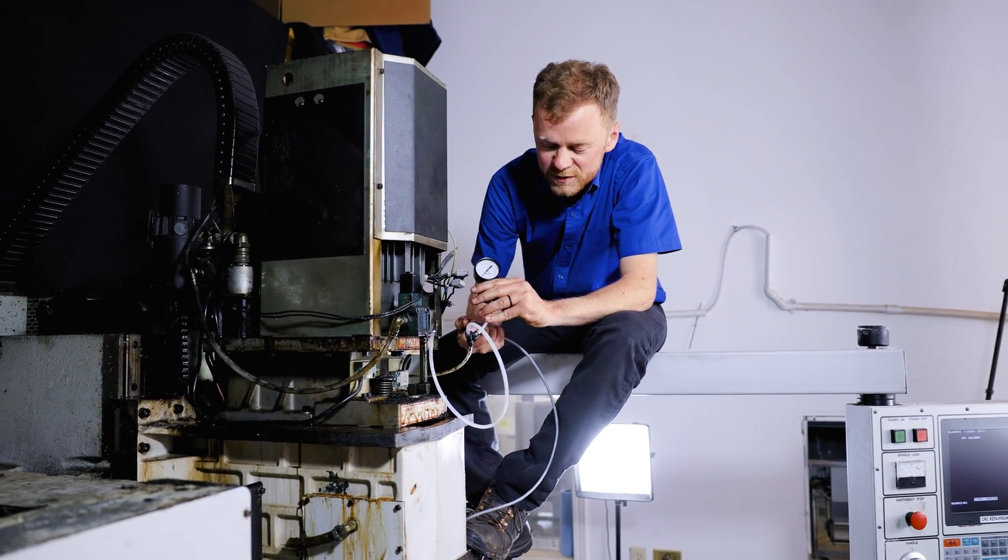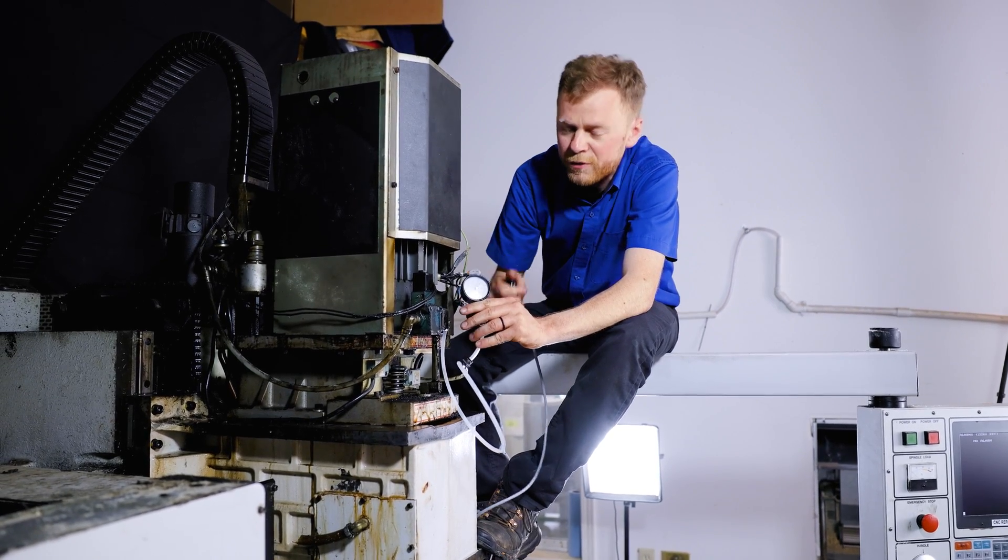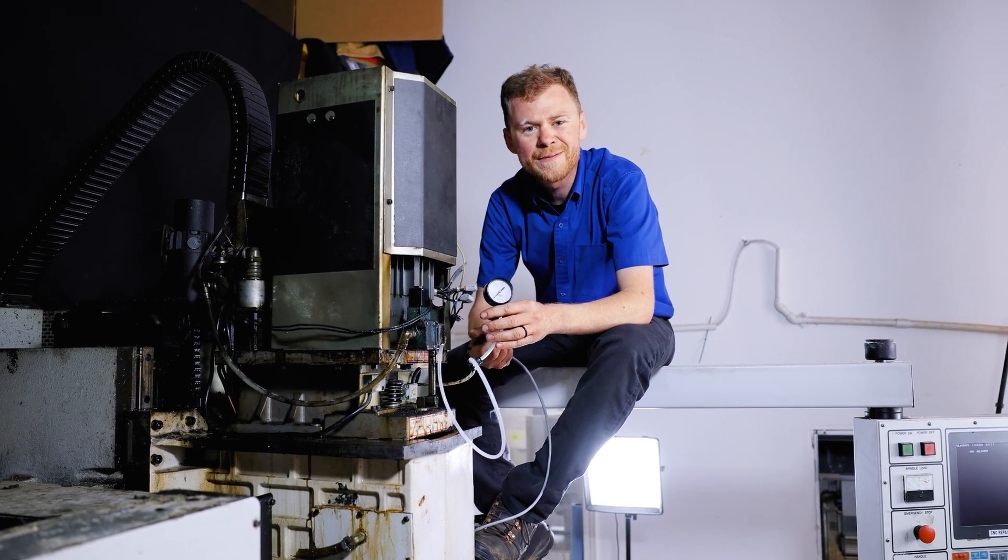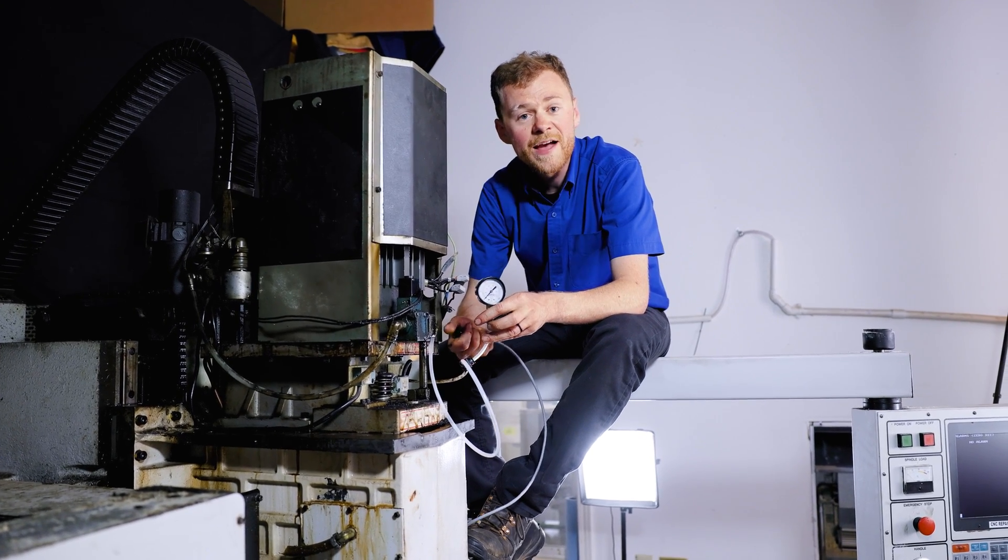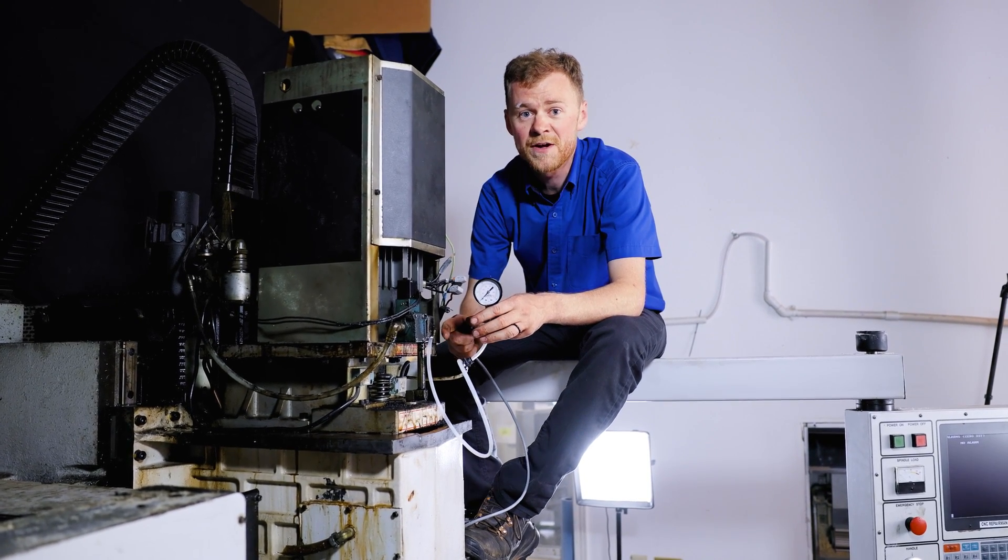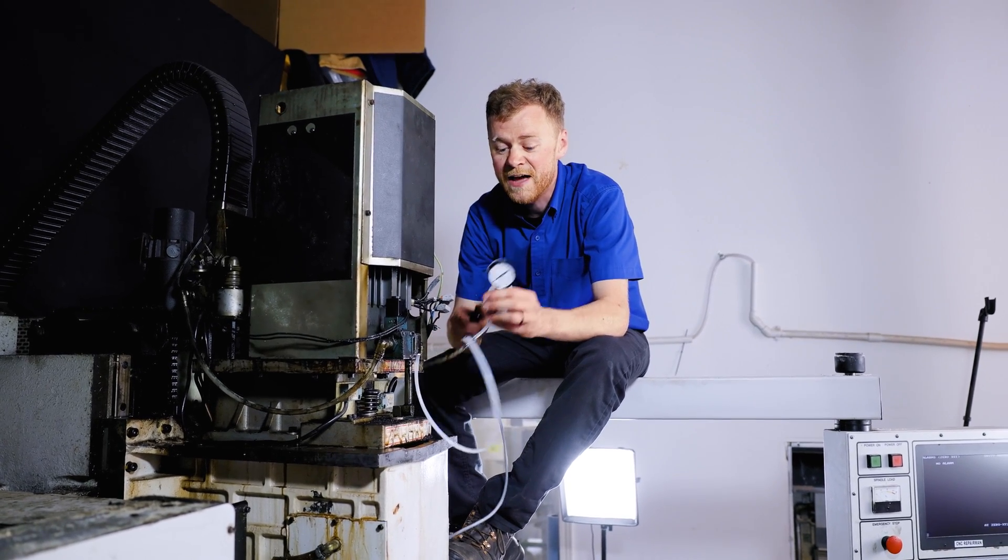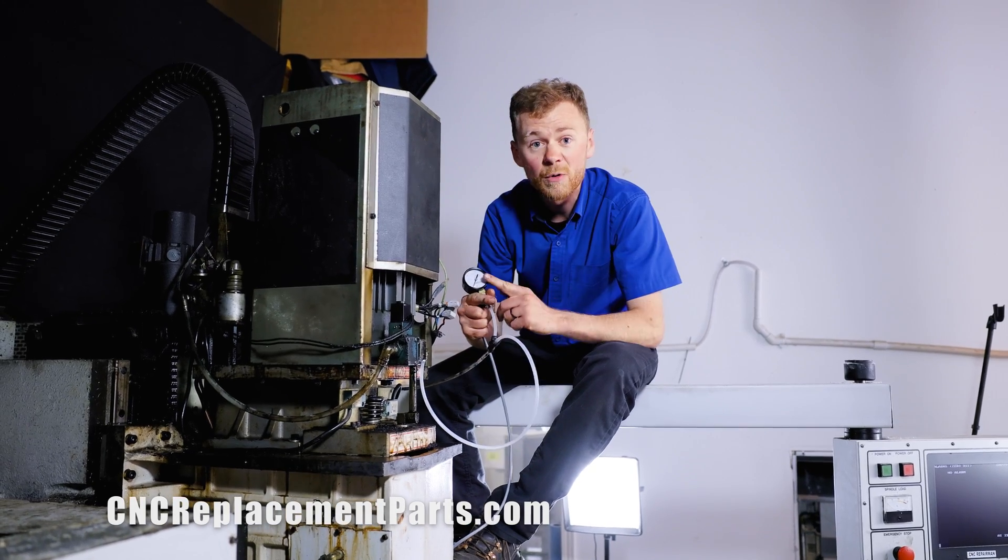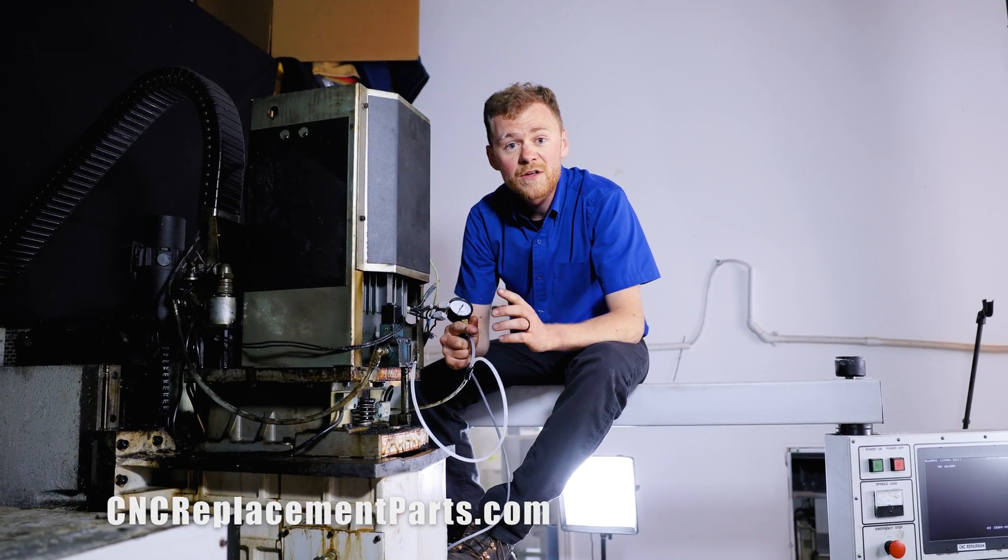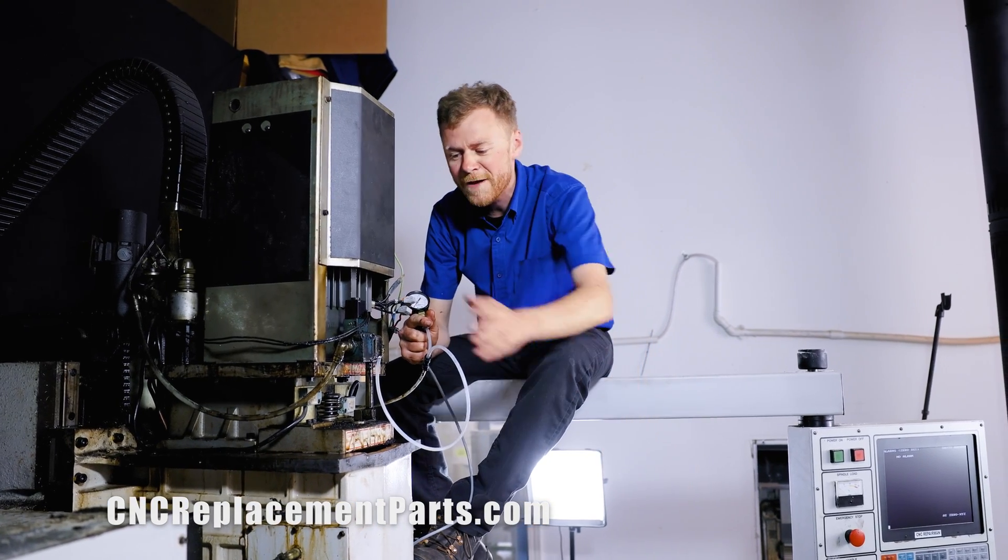So, this one sounds really good. You can see just a little bit of pre-charge pressure. That pressure should be between 15 and 30 psi, depending on your drawbar force. And if you have through spindle coolant on your belt drive machine, that pressure needs to be between 3 and 4 psi. So, this pressure gauge tool here is really simple. It's a T with a 30 psi pressure gauge. Very simple. You can purchase this at CNC Replacement Parts, or build your own, as well as all the valves.